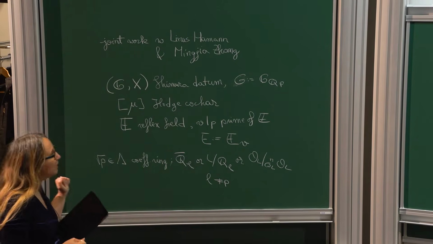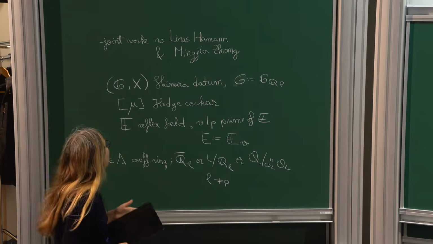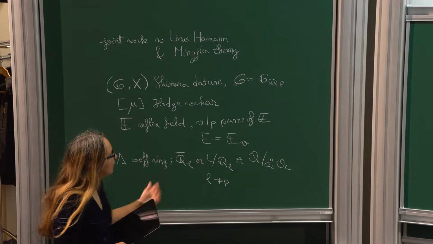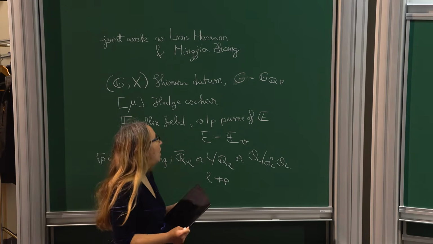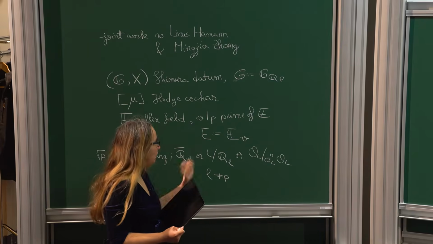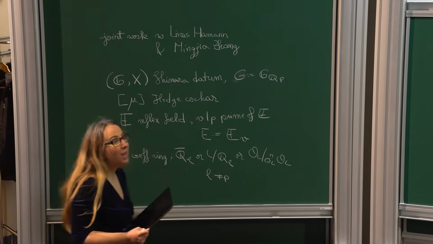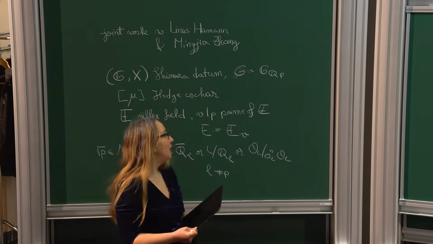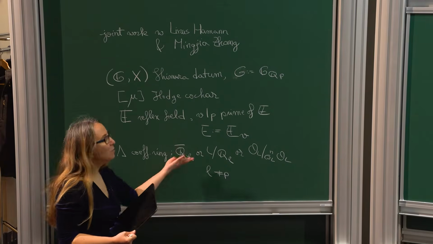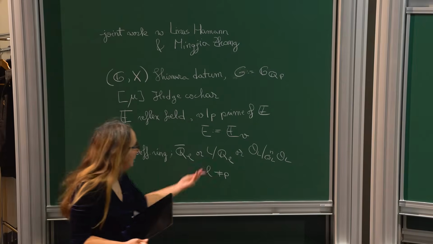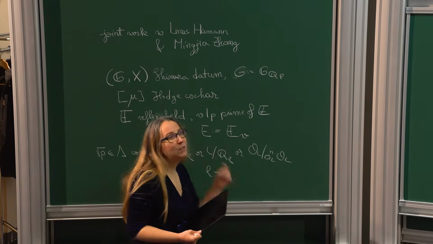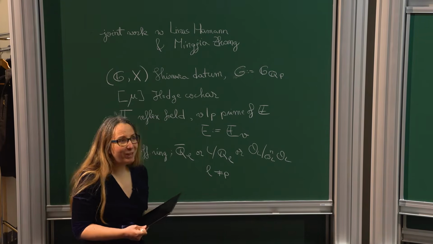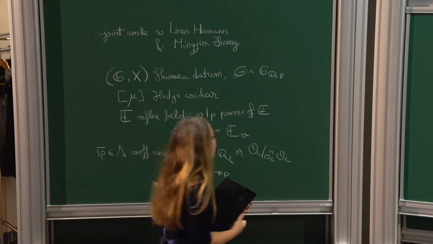So (G, X) is a Shimura datum, and G is my group over Q_p, with Hodge cocharacter mu, and some number field E, that's the reflex field. Then I choose a prime of that number field above a rational prime p, and I look at the corresponding p-adic field. I'm going to have Lambda as my coefficient ring. For the beginning it can be characteristic 0, so like Q_l bar or some finite extension of Q_l, and later on I'll just consider the l-torsion case again. But the key point is that I have residue characteristic some other prime l different from p.